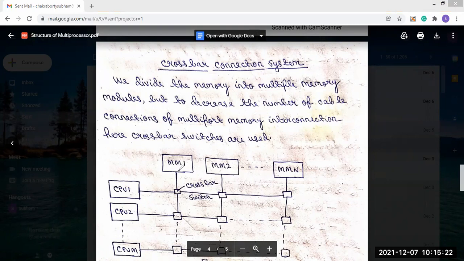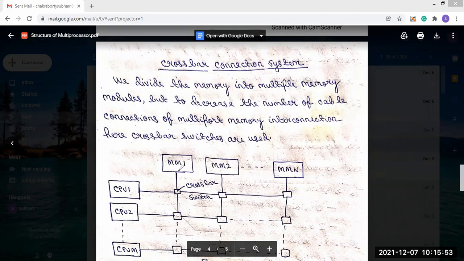With cables and wires, each CPU is connected to each memory module. But here, the change is that a switch is used instead, and we call it the crossbar switch.